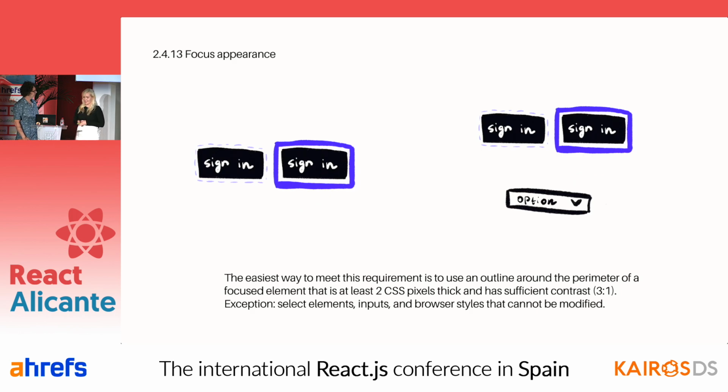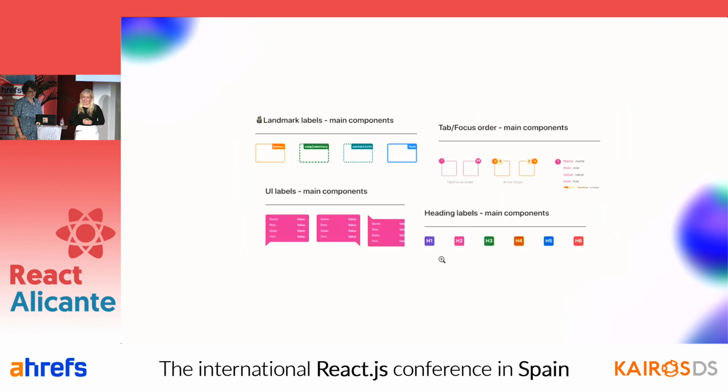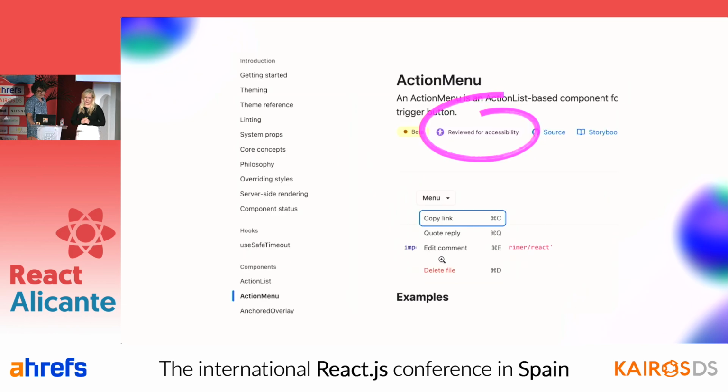There is a contrast ratio that has to be met, which is a 3:1 relationship, and 2 CSS pixels thick for the focus ring. So we also have to work with it. In GitHub, we work with annotations. As designers, we have the responsibility to create special annotations to show the landmark or focus states, and we hand that to developers. So we ensure that accessibility is made early on in the stage.